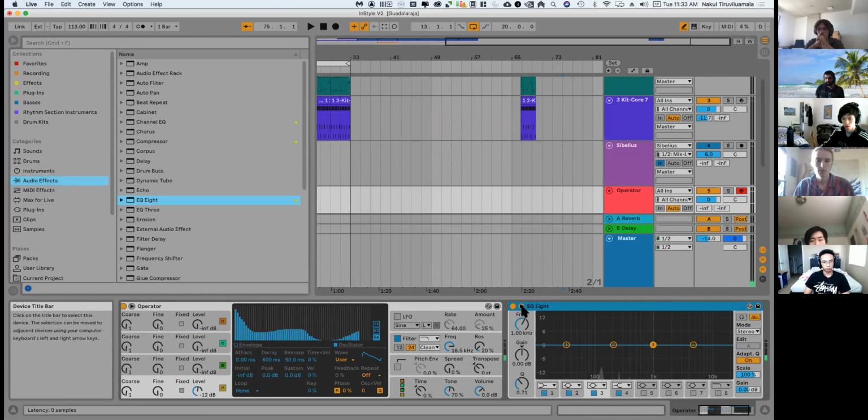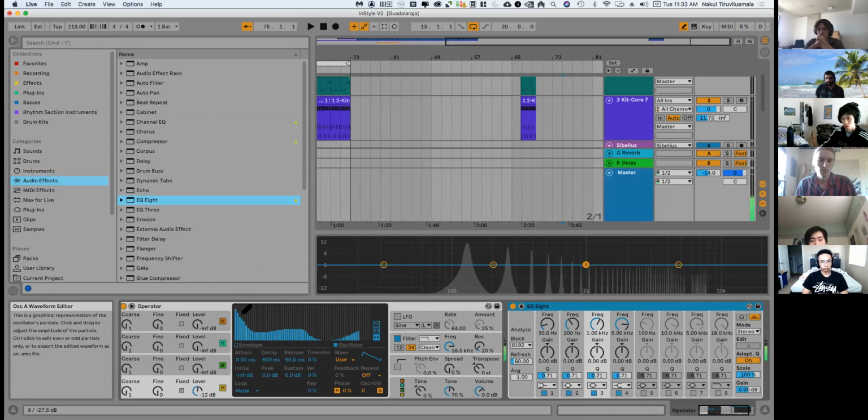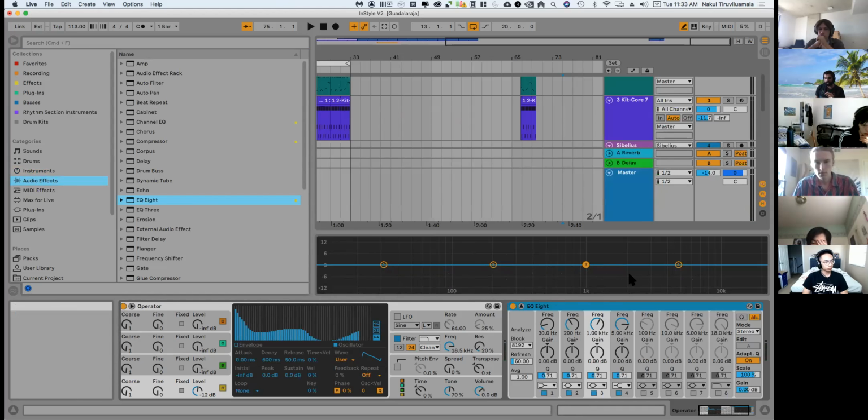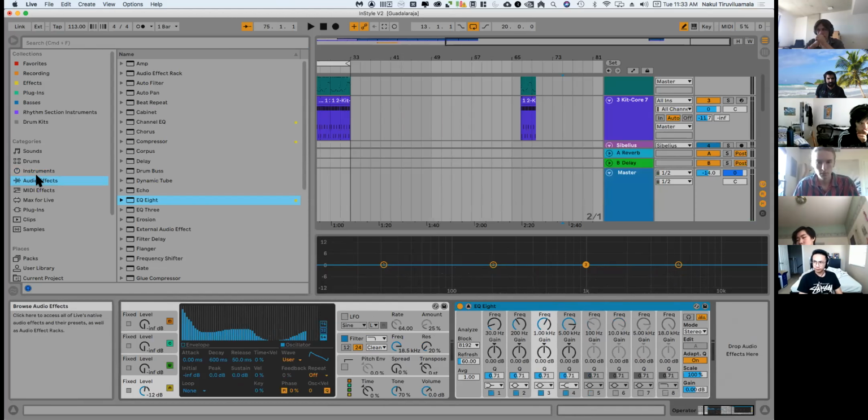Let me actually do this. You see it sloping downwards, you see it sloping upwards, and you see it sloping downwards, and you see it sloping upwards, right? So what we're looking at when we're looking at an equalizer is actually an analytic representation of what we can generate using additive synthesis. So let me go one step further and add in an oscilloscope.